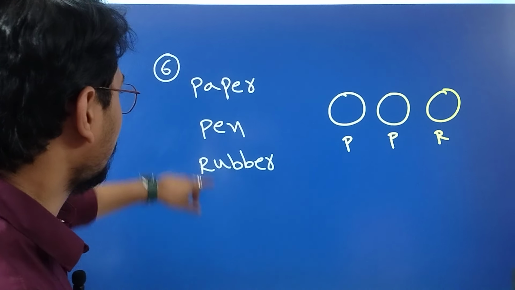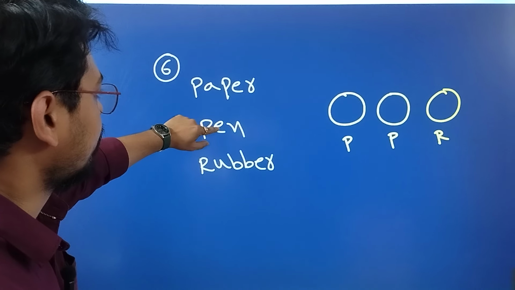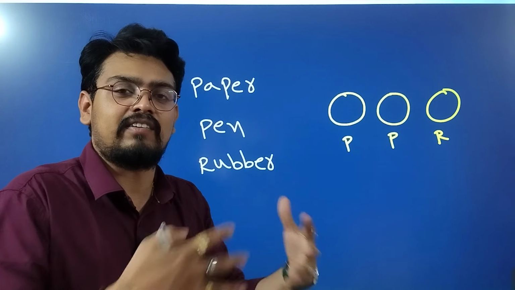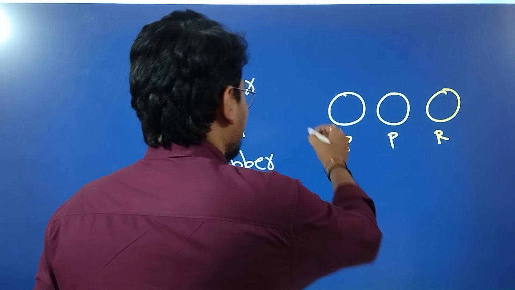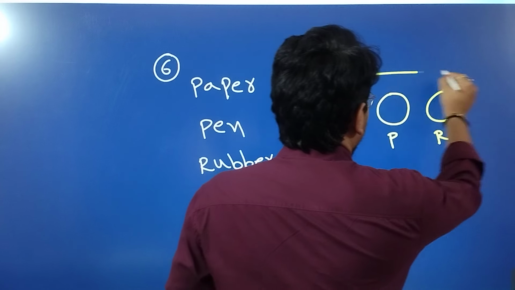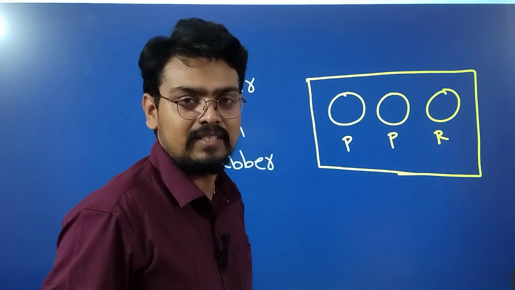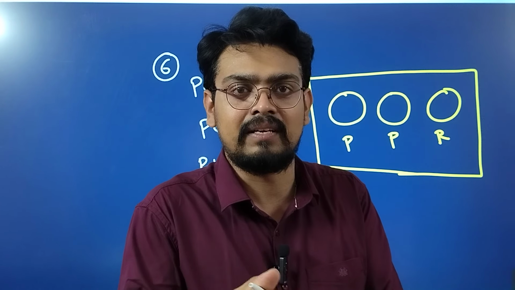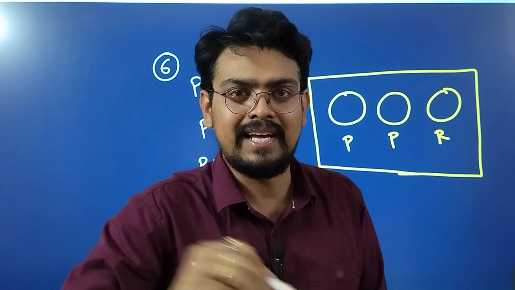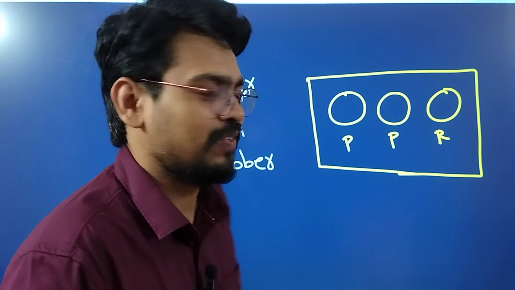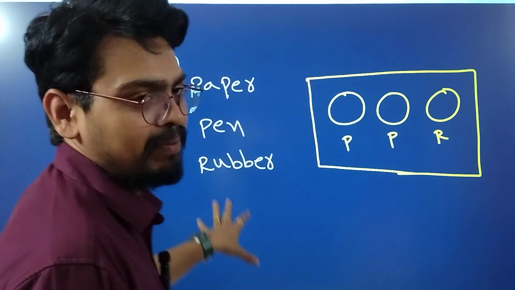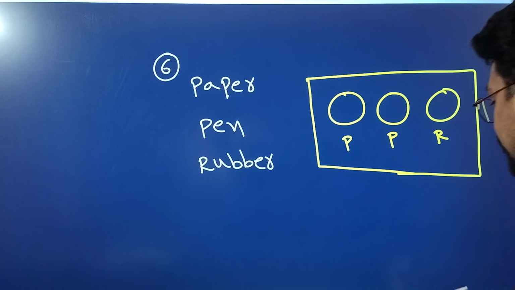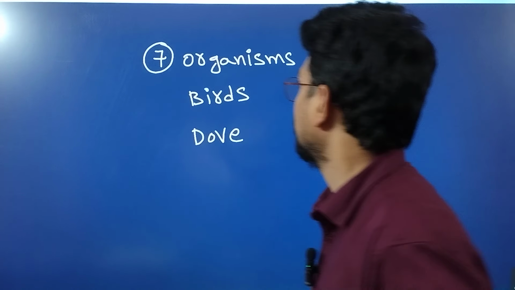You may have doubts: with the pen you will write on the paper, no sir? You will erase with the rubber, no sir? All three have an interlink connection? No. Will paper be a pen or will pen become a paper? Is it possible? Have you ever made a pen with paper? Are you using your pen as a rubber or eraser? No. So this is not possible. So three are completely different entities. So that's why three different circles with no join. Now see the next one.